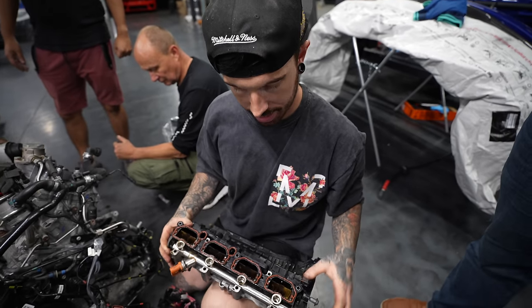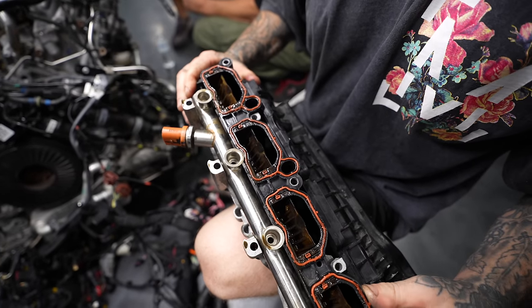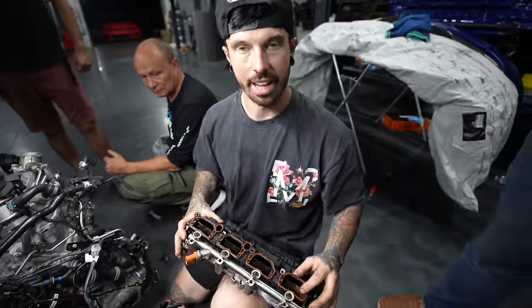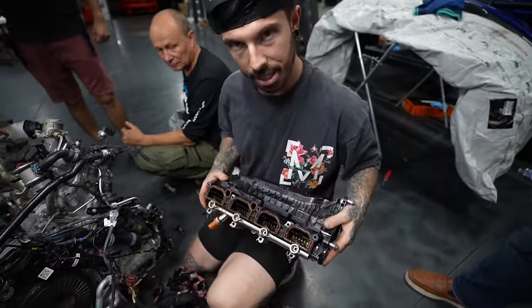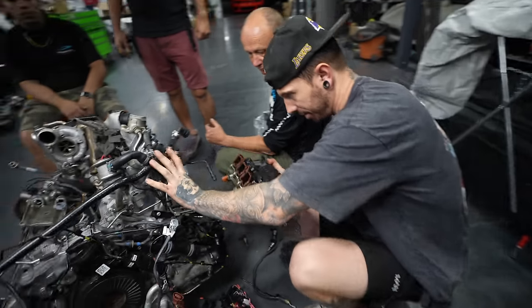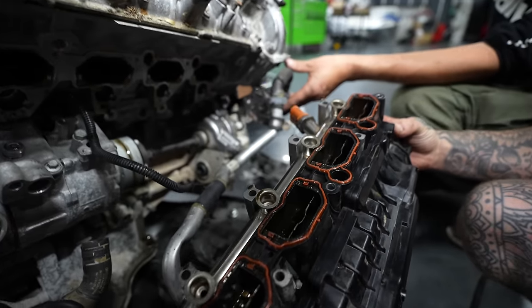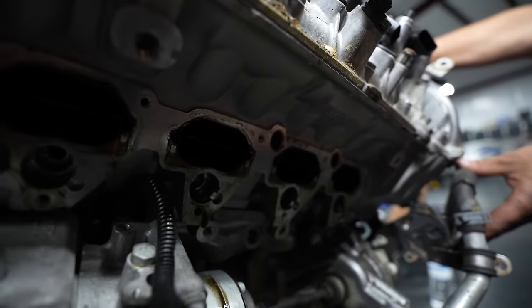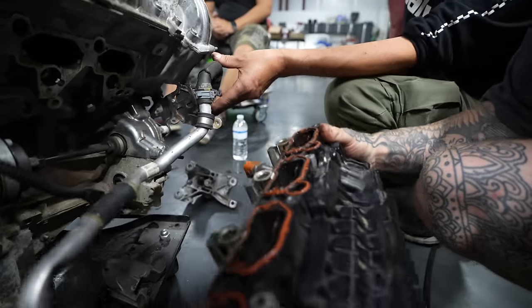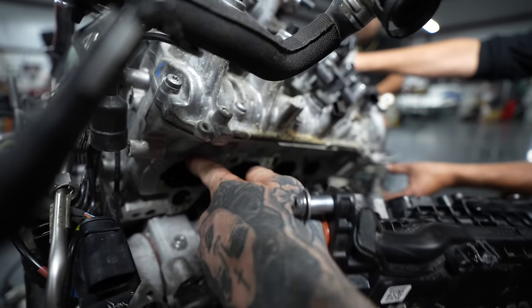The issue we're having is that these flaps here, which open on cold start, like this, are stuck. And they're stuck on the side where I pulled the inlet manifold off. What we're supposed to do is, when you push it back onto the engine, if you have a look down here, Matt, you can see these little butterfly flaps here. Now, if I push this on, the butterfly flaps interfere with these exhaust flaps like that. So what you have to do is push the inlet manifold on with them open. Otherwise, they hit against the flaps here.